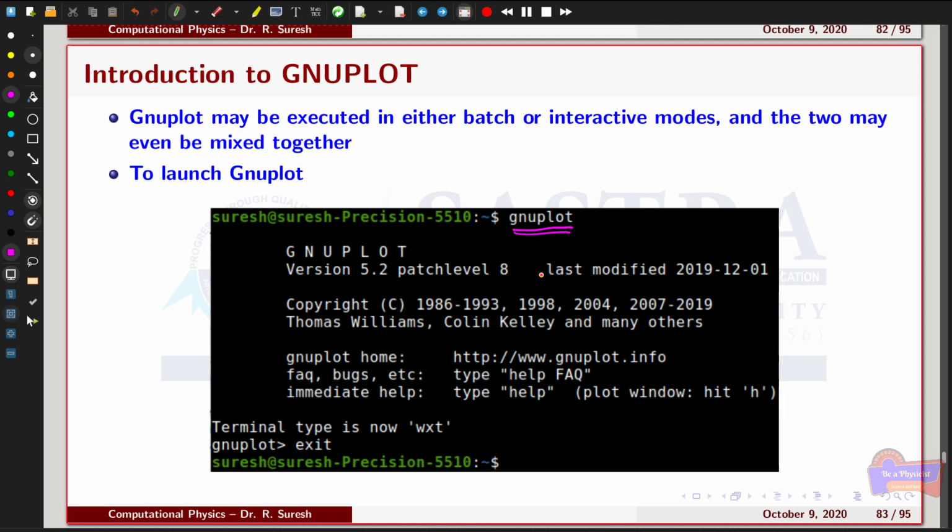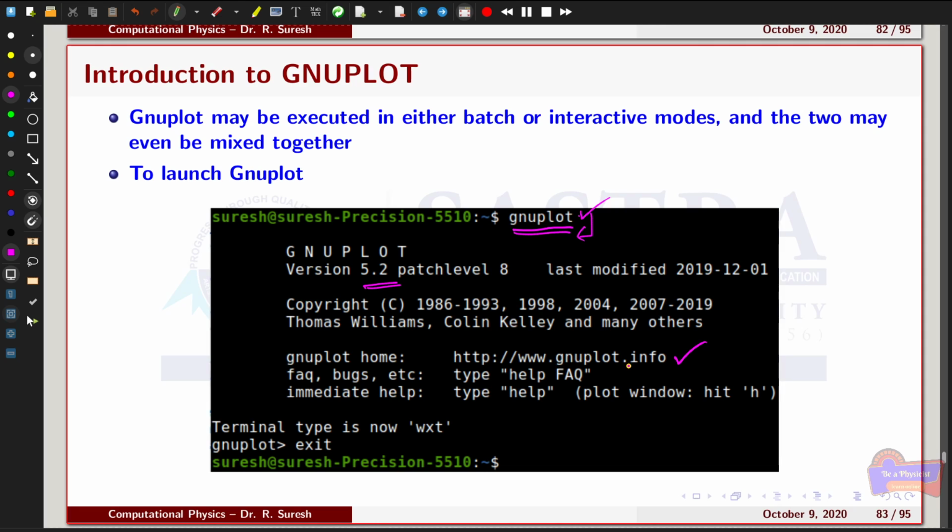For a simple explanation, open the terminal. Suppose you installed Gnuplot on your laptop or computer, then just type gnuplot and press enter. It will take you to the Gnuplot environment. Once you enter Gnuplot, it shows you the current version we are using, which is 5.2, and the home page for Gnuplot.